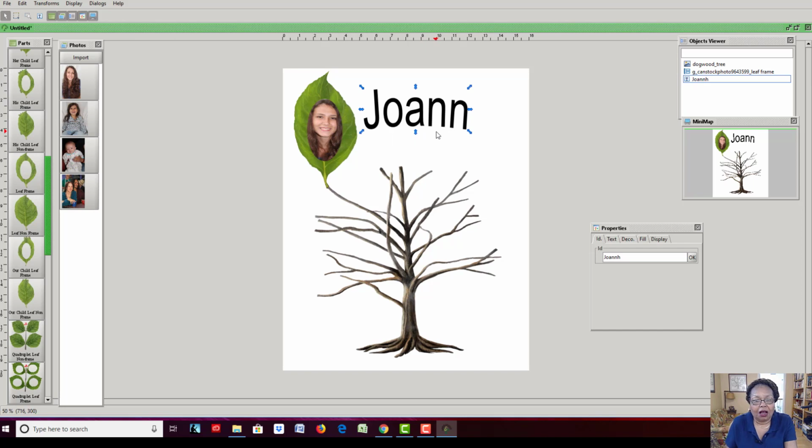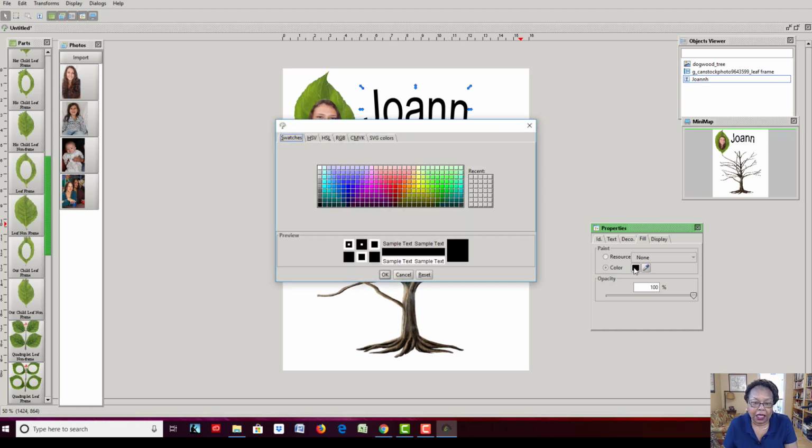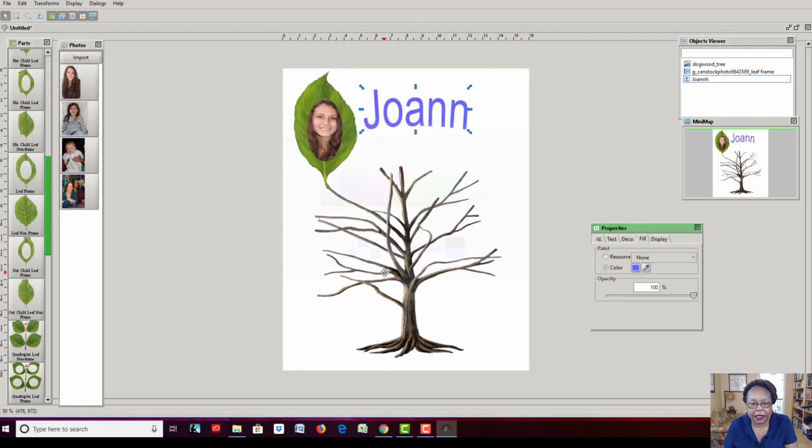Okay. Also, what we can do is change the color by clicking on fill and clicking on this little icon, and that shows you the different colors. So if we wanted to change the color to purple, let's say, we would hit OK and it would change to purple.